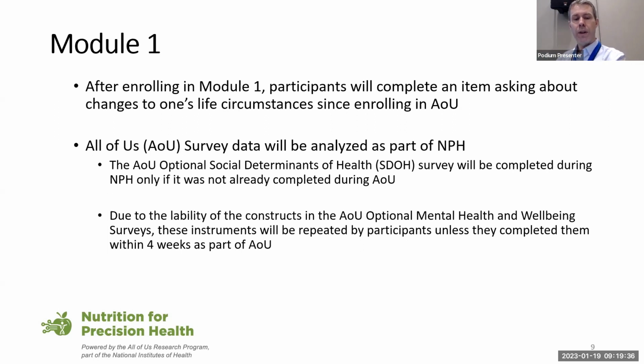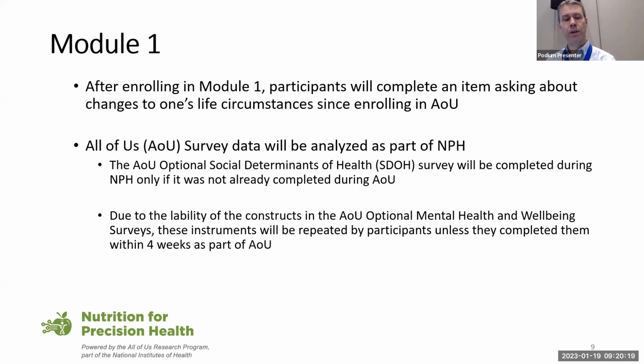Now, when we get to the other All of Us surveys, we try to be really diligent here and not overburden participants by having them repeat All of Us surveys that they had just completed, say 4 or 5 months ago. So remember, as part of MPH, we can analyze the All of Us data, right? So we can analyze their basic survey data, their lifestyle survey data, and so forth. And we're asking participants to repeat certain instruments if they hadn't completed them in a certain period of time. And so again, hopefully this can be automated within REDCap, but if it isn't, then it's up to you all to make sure that we're administering the correct things.